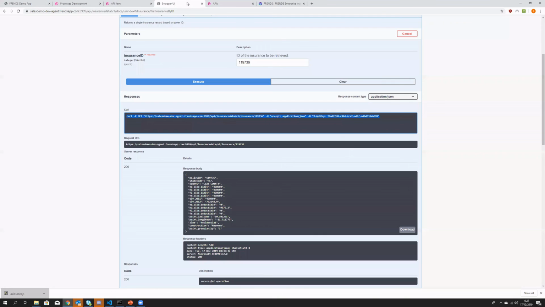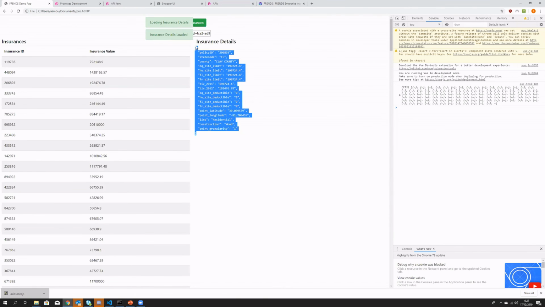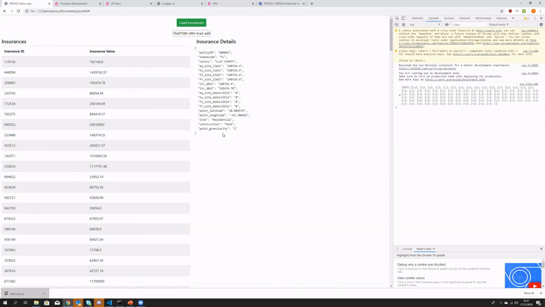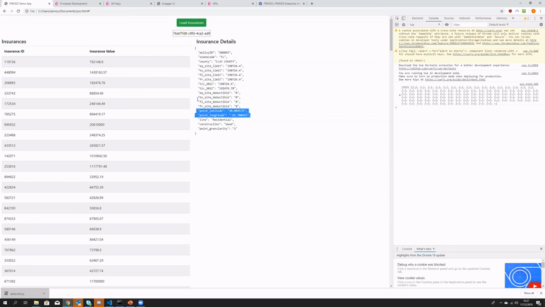A really important thing to understand here from an architectural and design point of view is this: imagine we have our application, we've rendered our list of insurances nicely, and we can click on a specific insurance and get its details, and all looks nice and fine, and we're perfectly happy with those details. Now imagine we have our application done, finished, published, but we need to add a new feature, for example showing that insurance's details on the map using longitude or latitude, or showing an overall overview of, let's say, all insurances in the state of Florida, I guess, as it's our dummy data here.